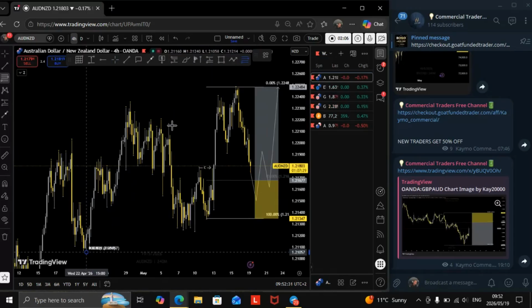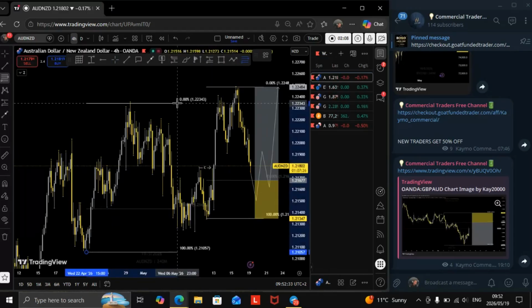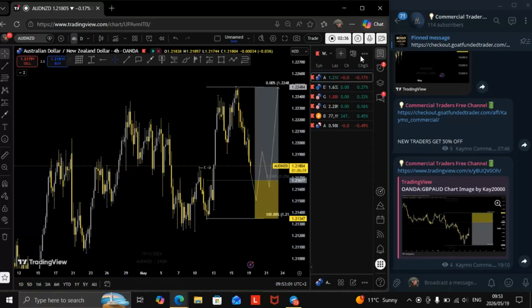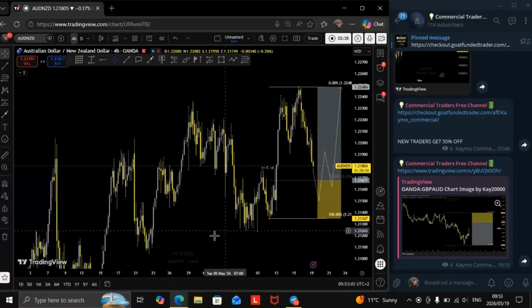On AUDNZD last week, there's a setup that I had for my Discord channel, whereby we're supposed to take buys from here to there, but I was not trading. I took a break for a while because I lost accounts again. Not because I was wrong, but because I didn't follow my plan. I was actually greedy, and I got overexcited and risked too high so that I could make profit. On my instant account I lost it because I was trying to hold over the weekend, which was the rule that I didn't pay attention to. But it does happen, man.